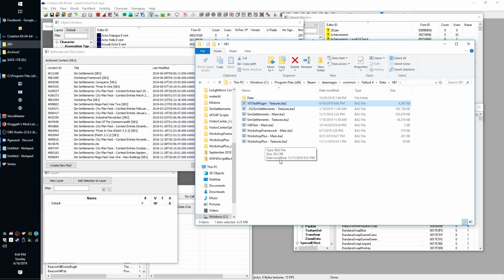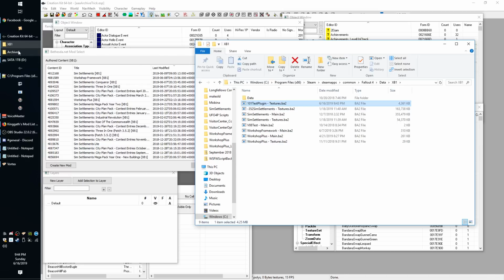It will work, but the game or CK does not care that this used to be named something else. There's nothing in the BA2 file to flag it as belonging to a particular mod, so renaming it is totally cool. And now I've got the texture file created for my plugin, and it will work for Xbox. So this one I want to leave in the Xbox One folder. I do not want to use it for my PC update, and I don't want to overwrite this textures file from my data folder, because the one in my data folder is compressed and formatted for PC.